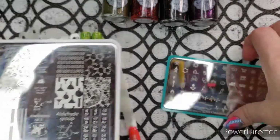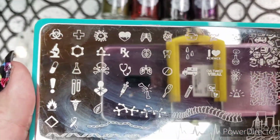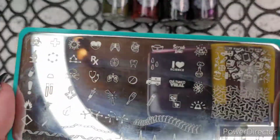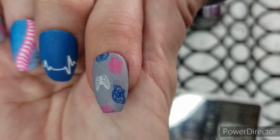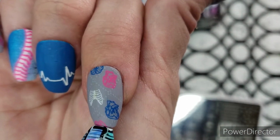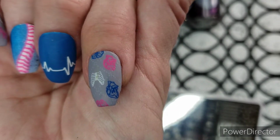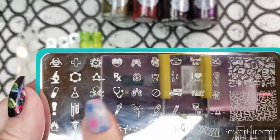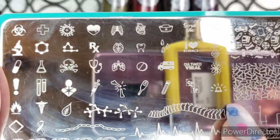So I did this one. Now this one is much smaller, and these are mostly only tiny images. So if you've got longer nails, I don't know if you'll want to use these on their own, but you can do like I did. For this particular manicure, I used a stamp that I stamped also in gray to kind of line up, because I can't do things measured by freehand. My eyes don't do that all on their own. So anyway, I used a guide. So you could make your own print if you wanted to.